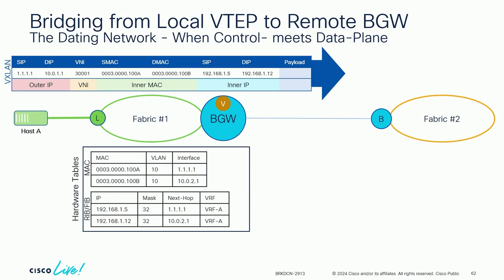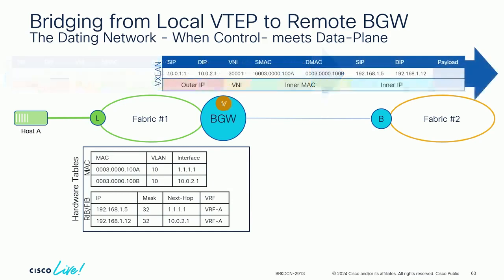Okay, so we're hitting a border gateway. Border gateway does that decapsulation, and based on the tables which we previously learned from EVPN, we're recreating the tunnel. Source IP himself, destination IP remote border gateway, VNI, whatever the VNI is of the MAC VRF configuration. MAC addresses stay, and IP addresses stay. And MAC addresses stay in the internal because it's bridging, and we are not allowed to change the MAC headers at that point.